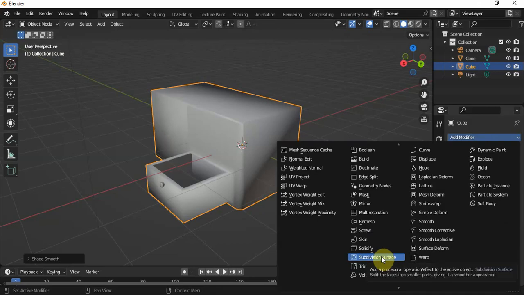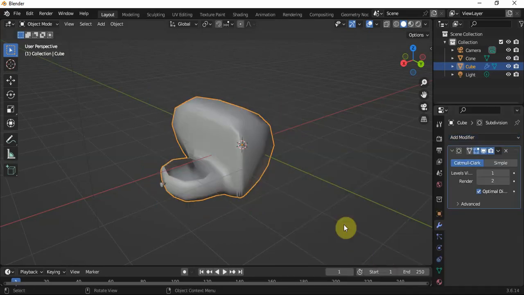subdivision. Yeah, you can see this is what I'm saying. The reason this happened is that the topology of my mesh is not flowing well. I have not made some loop cuts to where they ought to be. That is why it is bringing this for me. Now to correct this, let me cancel this.